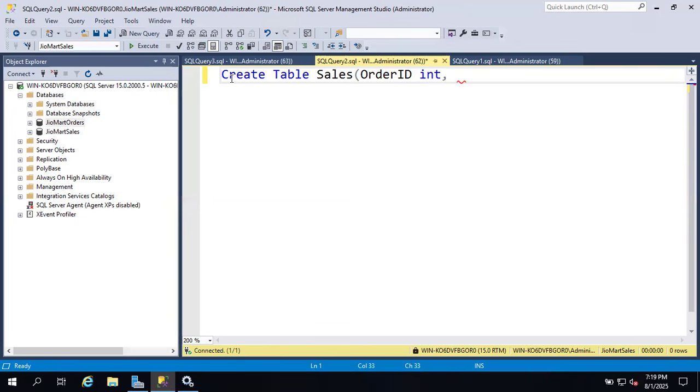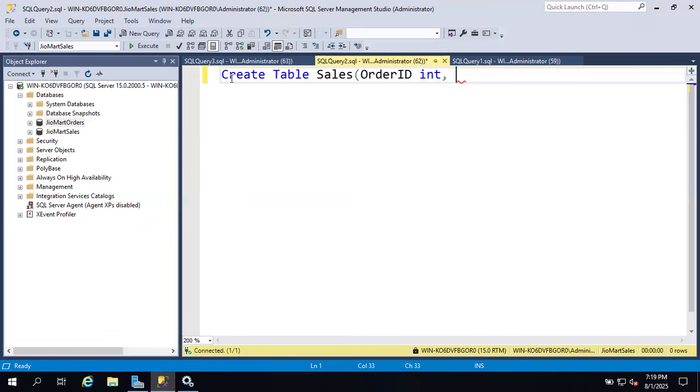We have integer, character, varchar, nvarchar, binary, varbinary max. For money, we have money data type, decimal, float, double, and date and time. So these are all the different data types we have. I'll show you in the GUI what data types we have. I'll show you all those things.